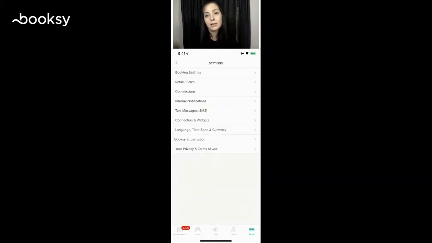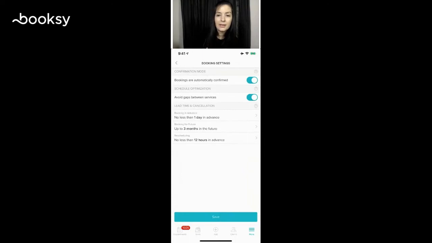The first thing that we're going to set up on your app is your booking settings. So we're going to click the top one. And this is what you're going to set up to tell Booksy how you want your bookings to come in from your clients. So do you want your bookings to be automatically confirmed, where your client goes onto the app or goes onto your Instagram or wherever you have your bookings available? They'll go on there and book and be good to go.